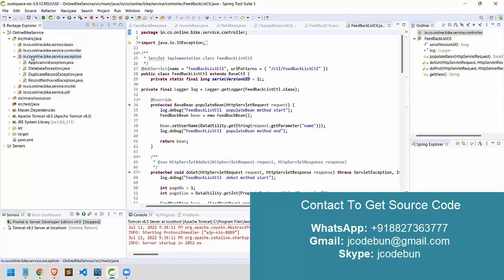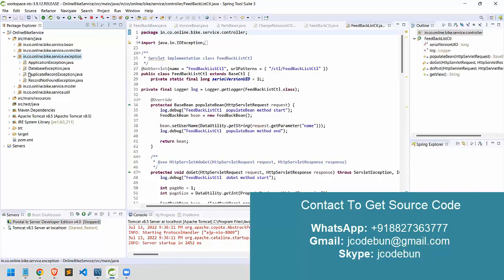Another package we have is exception, which will be responsible for handling all the exceptions coming from the application side. These are some custom exceptions that can be created according to the requirement or the usage of the application. For example, a database exception coming from the database side, and a duplicate exception for when duplicate records might get into the database. They will be usable whenever we need them.